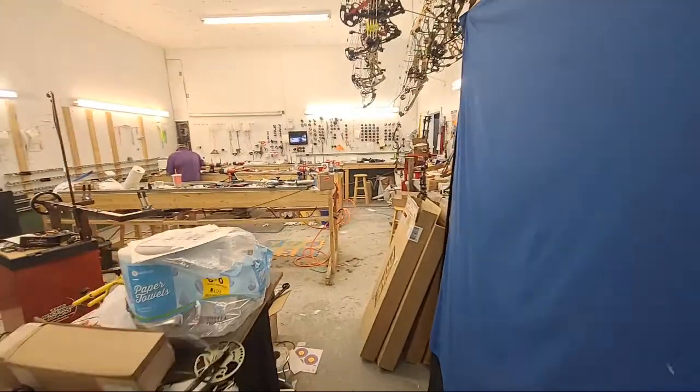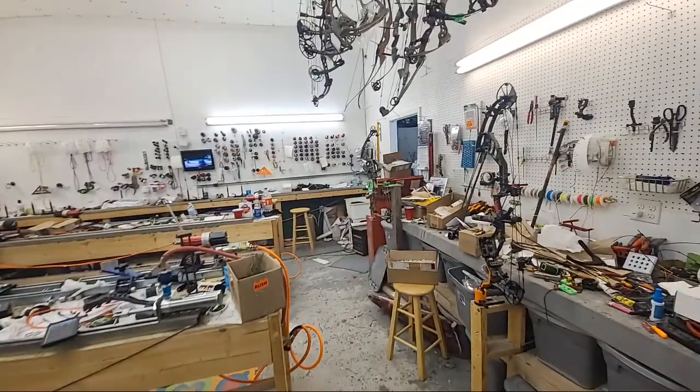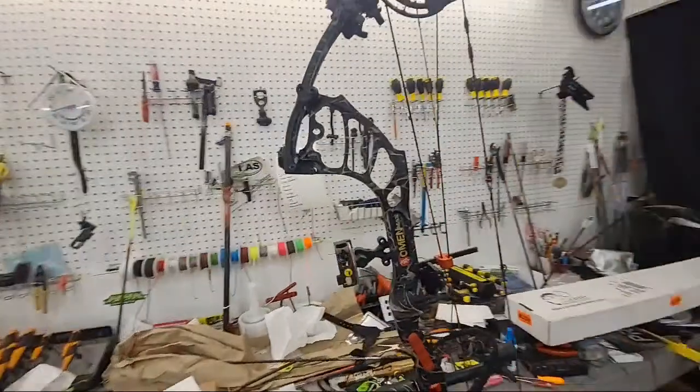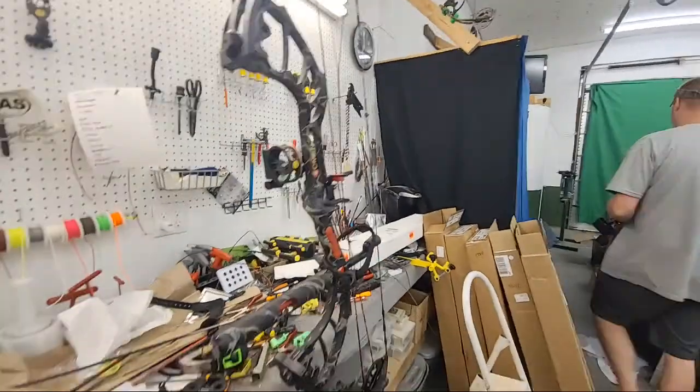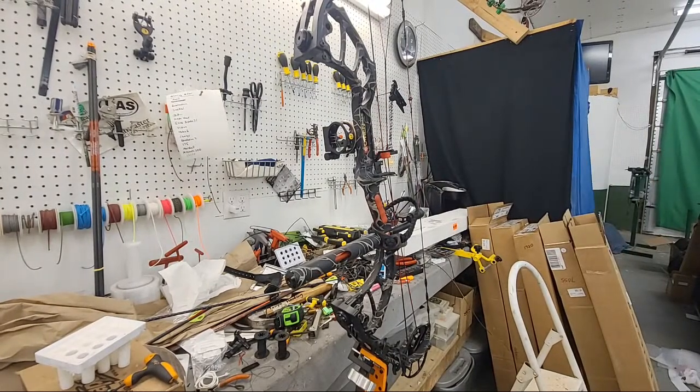I just seen a question or something. Yeah, I do need to sell them some wax. It's according to what screws it is, Ronald. Like, usually on a rest or a side or something, I don't mess with any kind of Loctite. But if it's like a module screw or something in the cam, you know, this getting a lot of vibration and movement, I'll use some blue, some kind of blue thread locker. I don't want it to be permanent per se, but I don't want it to move either.